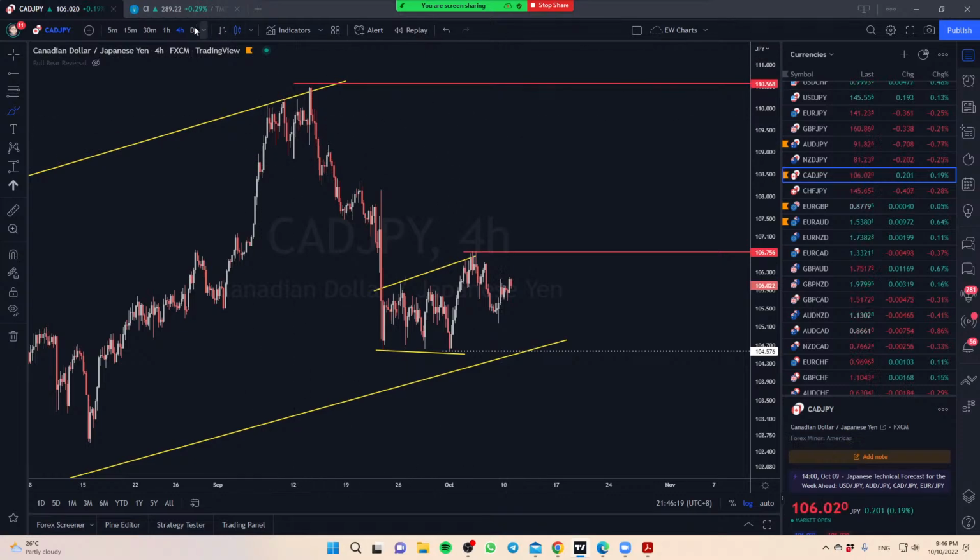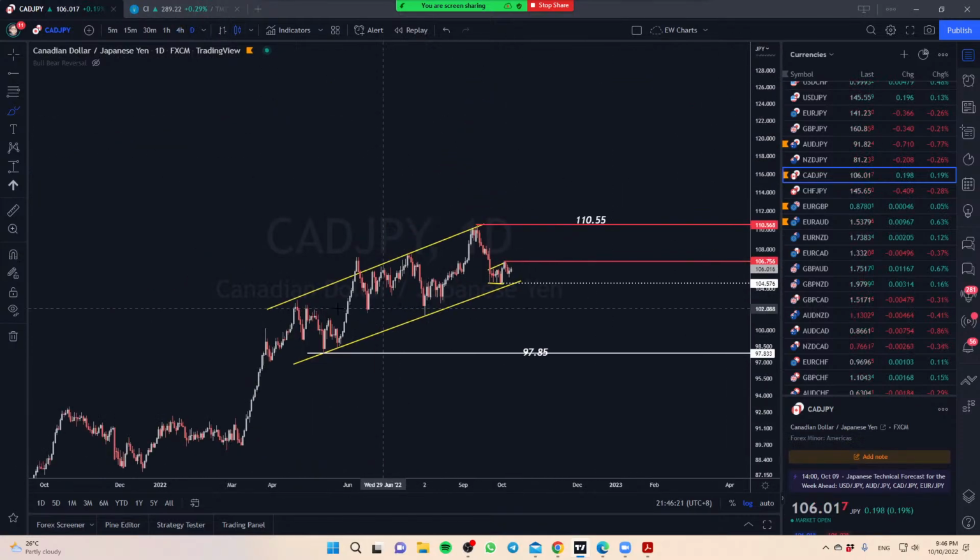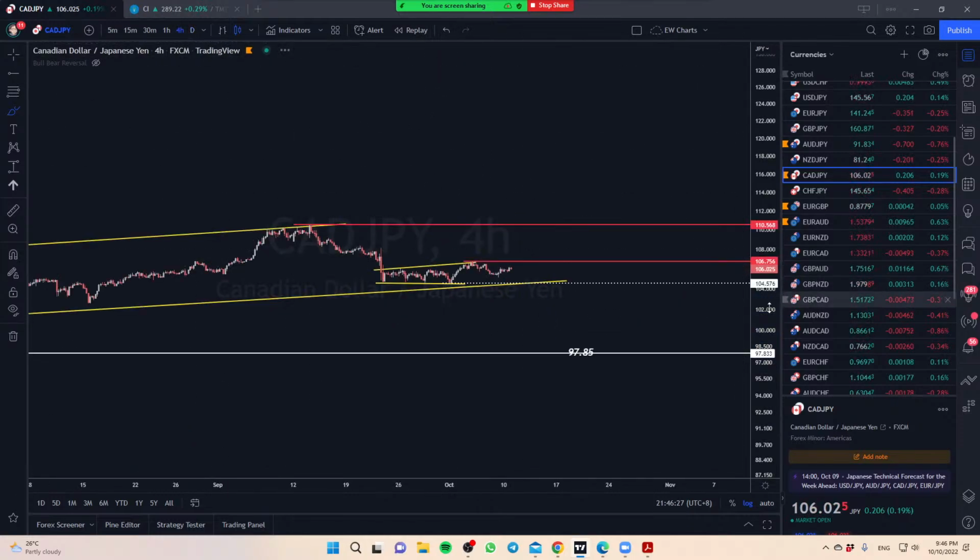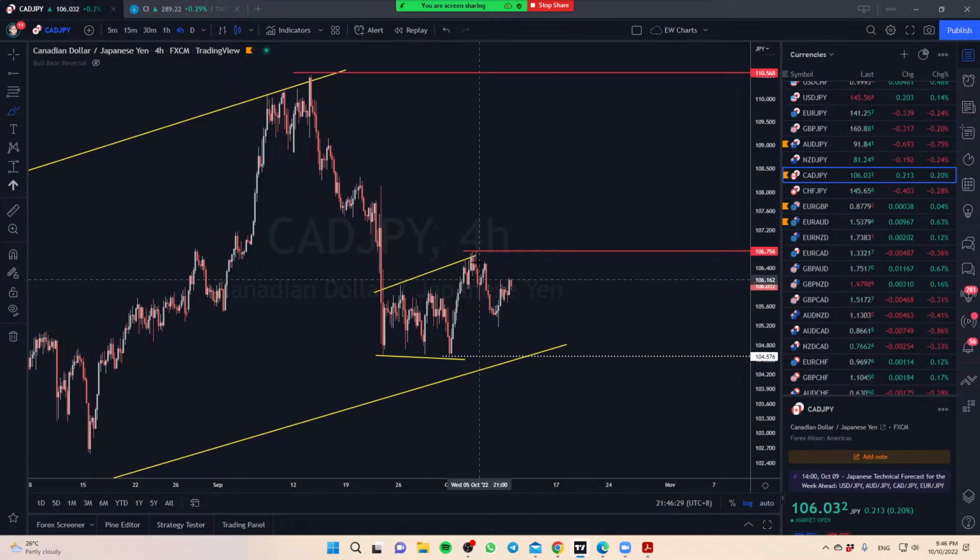Naturally, we have the CAD yen here as well, which is on the daily chart quite similar. We're expecting this downside. The 4-hour chart did not move as what we are anticipating as of last week. I did get involved in the sell, and then I took it off at break even because of this move last week. Closer to Friday, I got out at break even because of that move.